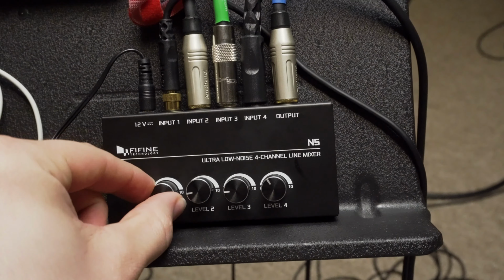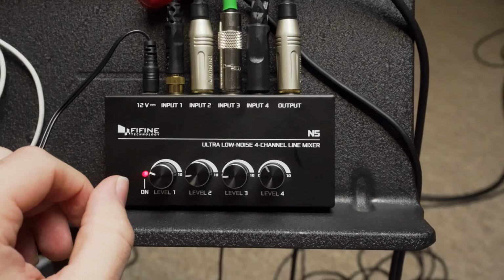I'm going to be performing a cover of Thom Yorke's Has Ended from the Suspiria soundtrack at the end of this video, but first I thought I'd take the opportunity to quickly demo and review a neat little piece of gear that I received in the mail from a company called FiFine. This is the N5 4-channel line mixer.